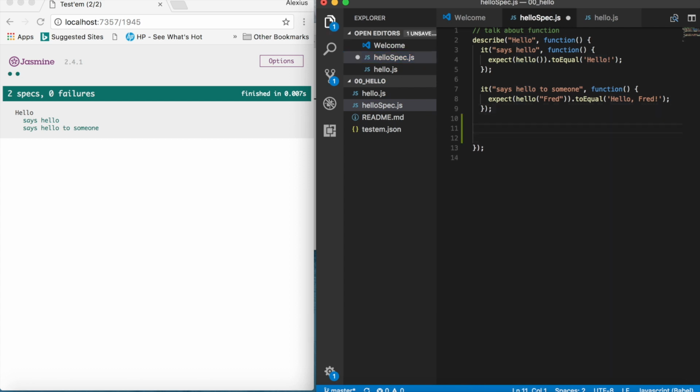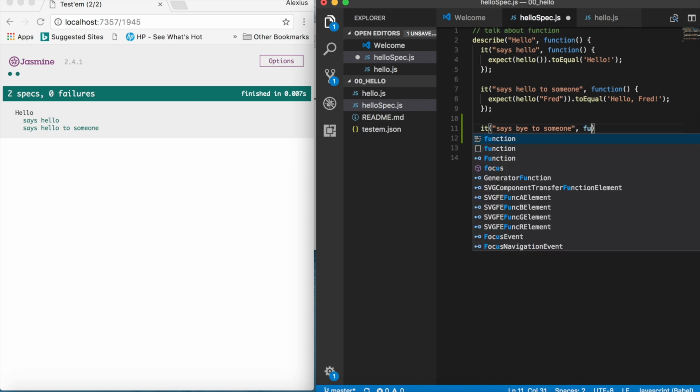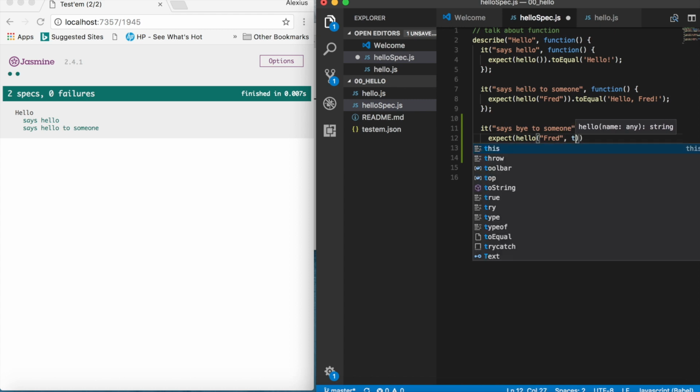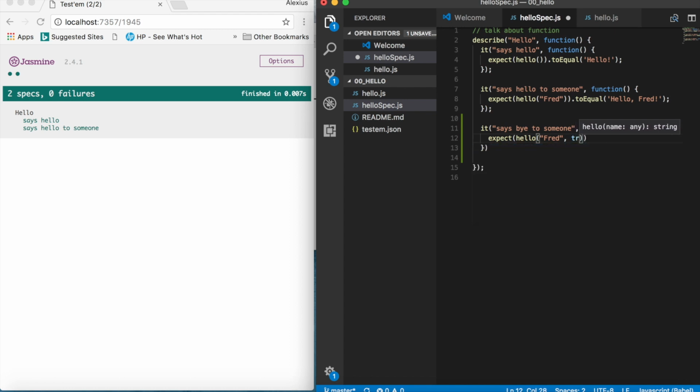So in the case you want to say it says bye to someone, we could have something to the effect of expect hello Fred, comma, and we could pass it false or true, and then say to equal goodbye Fred.